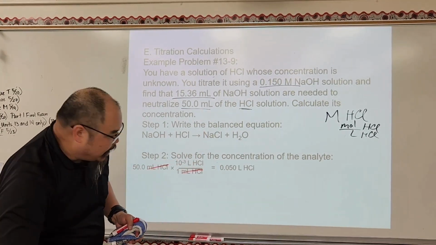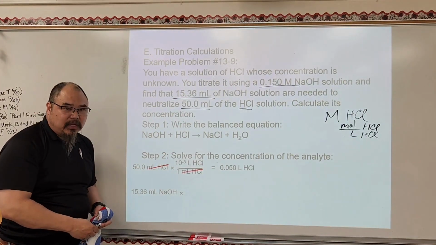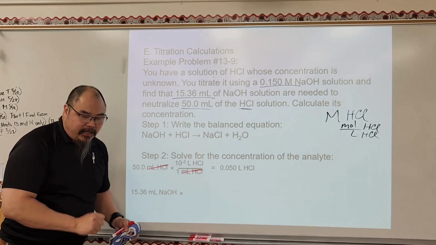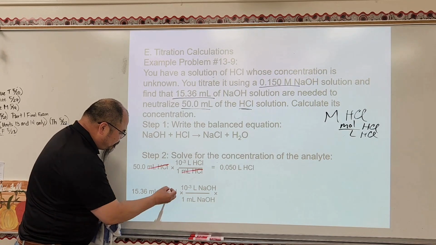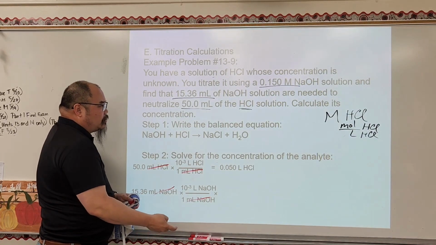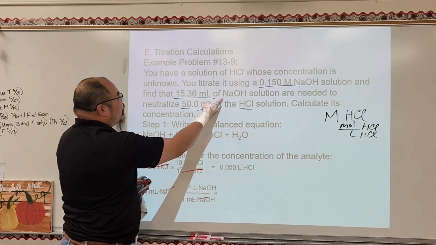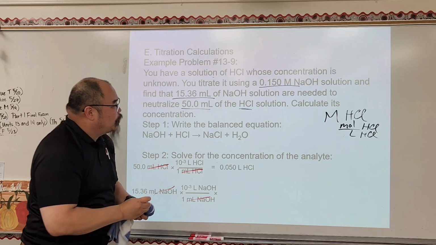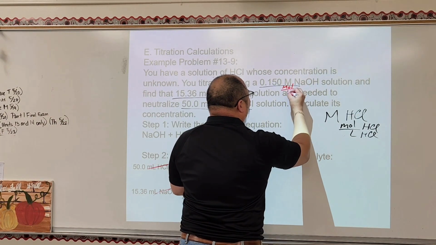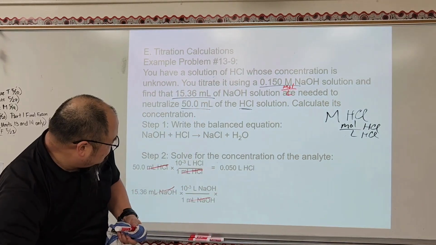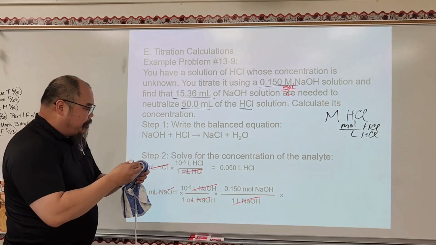Now, let's get into the equation where we're going to start out with the 15.36 milliliters of sodium hydroxide. With this, we got to change it into liters, and just as we did before, put milliliters on the bottom so the units cancel out. Then we got liters here. We don't want liters in our answer. So how are we going to get rid of the liters? We're going to multiply it by the known concentration of 0.150 molar, and again, molarity, we can write down as moles over liter. Liters of sodium hydroxide cancel out. We got moles of sodium hydroxide.